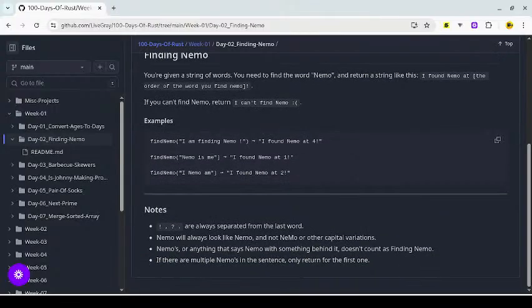So note, exclamation marks, question marks, all these marks are always separated from the last word. Nemo will always look like Nemo and not other capital variations. Nemos or anything that says Nemo with something behind it doesn't count as finding Nemo. If there are multiple Nemos in the sentence, only return for the first one.